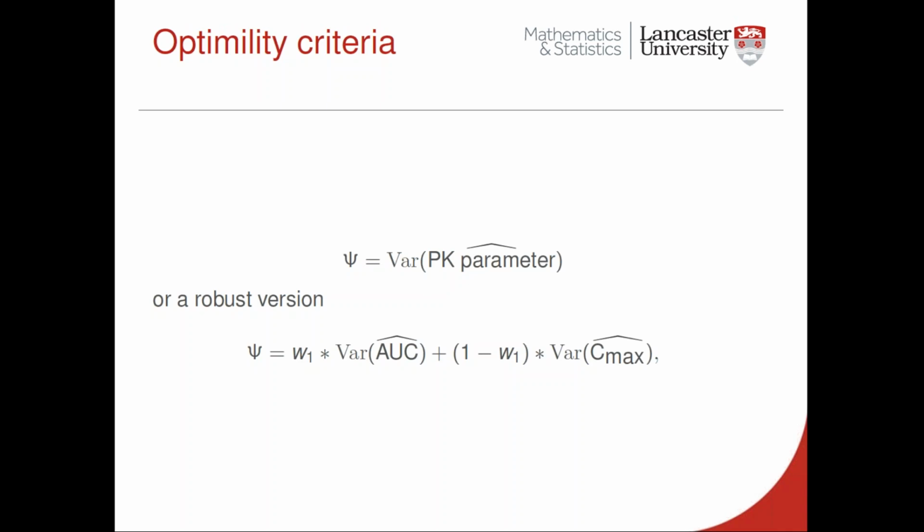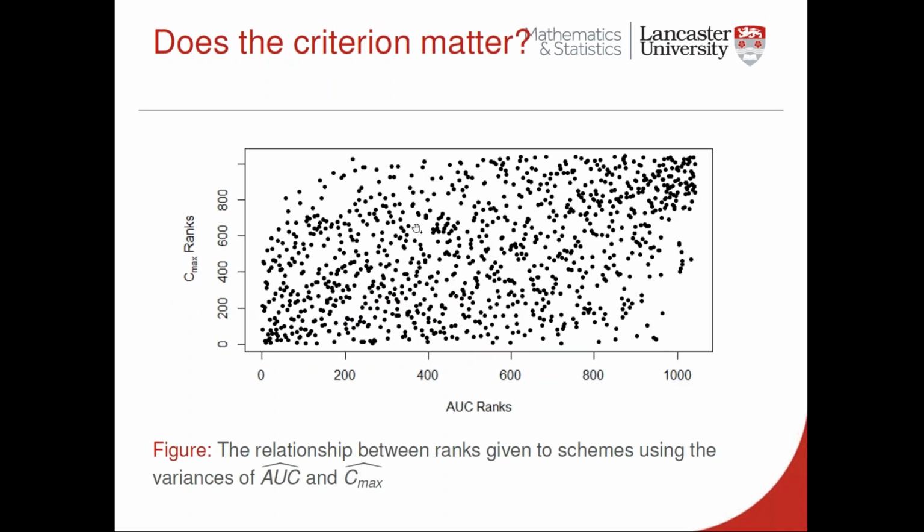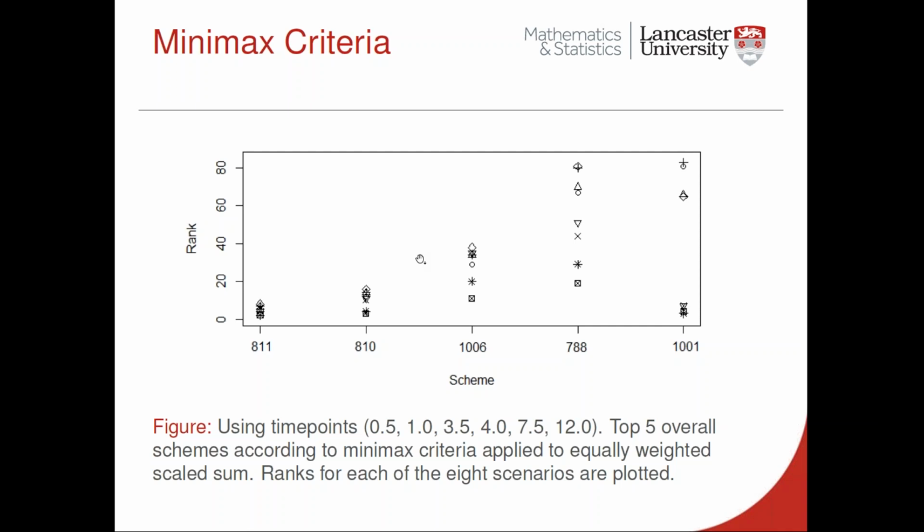My second question is about the scheme that you have, and there is a ranking, and based on this ranking, the robust criteria will give you a scheme that ranks at the top. So my question is, is there a big difference between the top ranking schemes or designs? Does it matter whether I consider the optimal one, the top ranking design, or the second or the third ranking design?